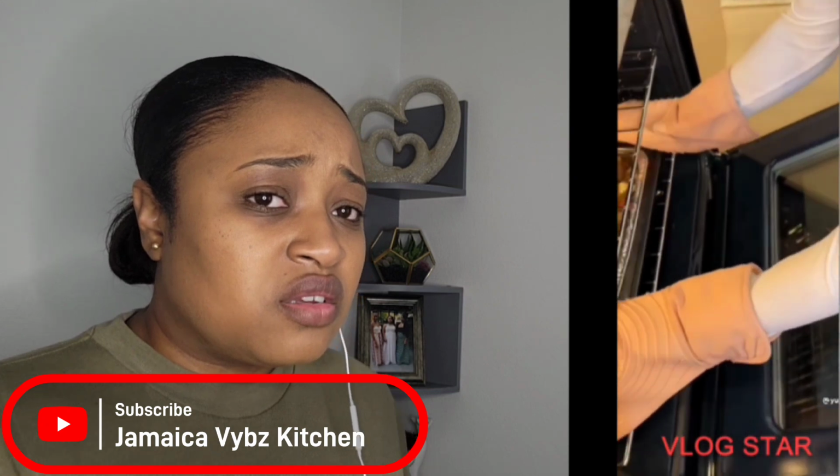Wow! Look at this. Okay, remember I put a pan under it so that it won't spill? Look at this! It looks like crap. Look at the big old pieces of garlic sitting in there. She didn't even take the time to chop the garlic. My gosh. These mushrooms, are you ready? That's probably just about the only thing that's cooked.